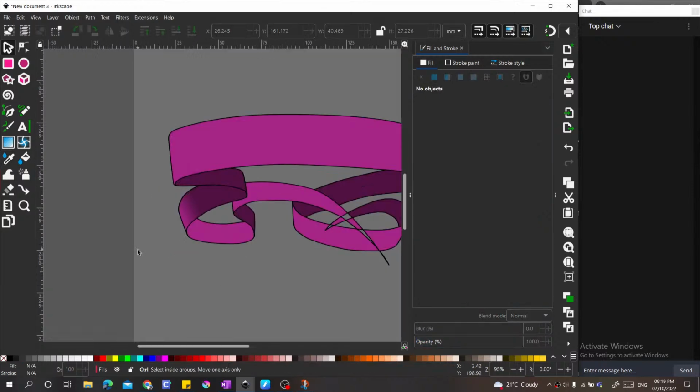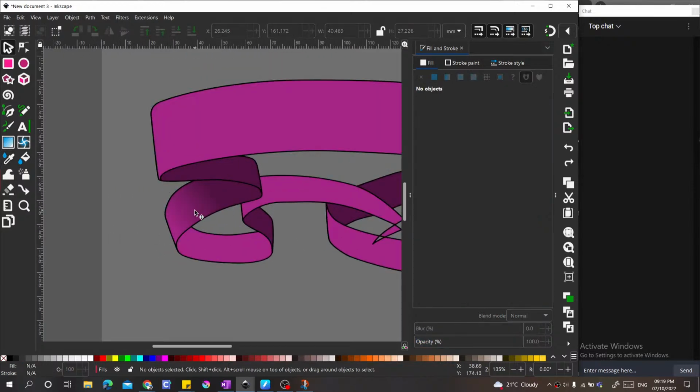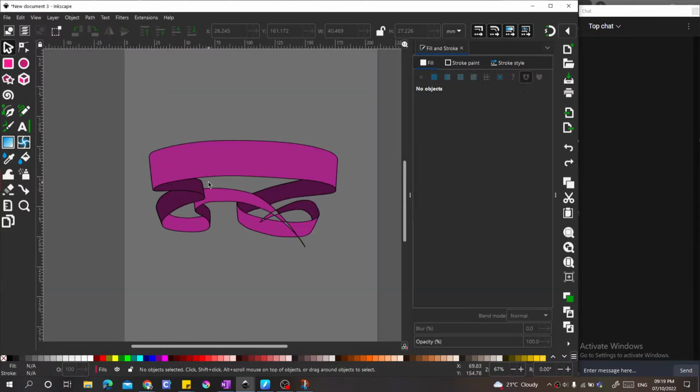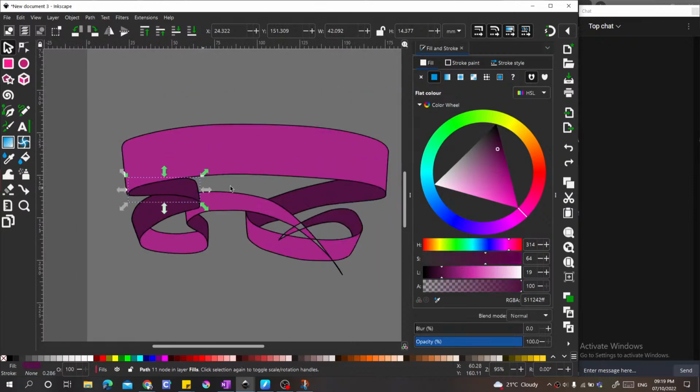On a second thought, should I use this? Let's undo that. Second thought, I think I should use another color on the color wheel. We were using this, so I was thinking of using the colors forward and the colors backward. For the dark parts, I'm using the colors backward.